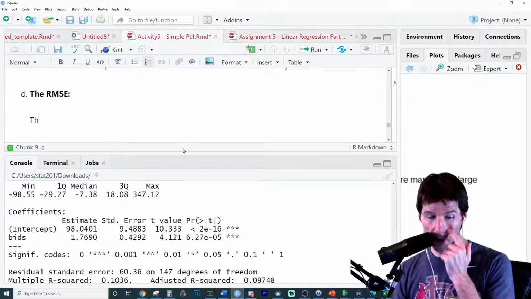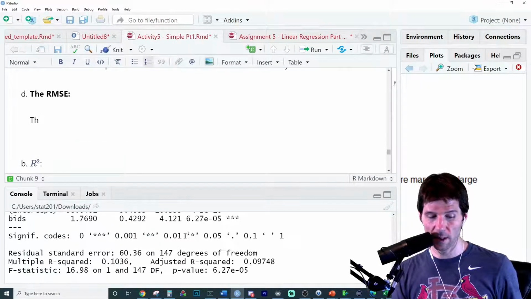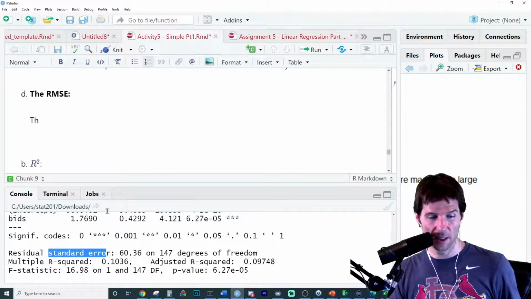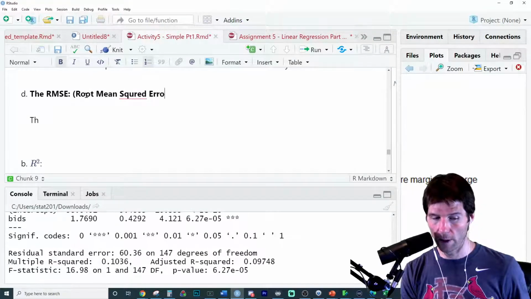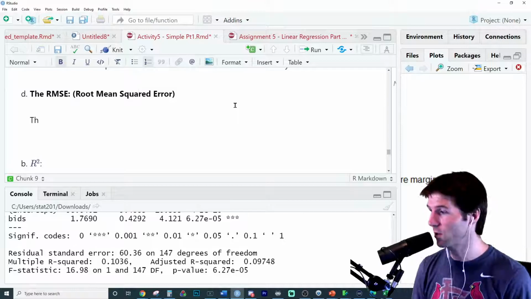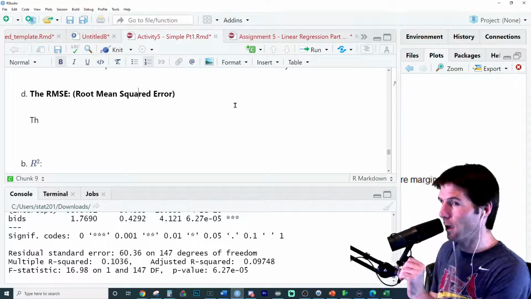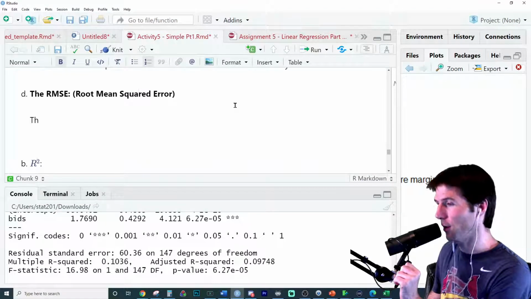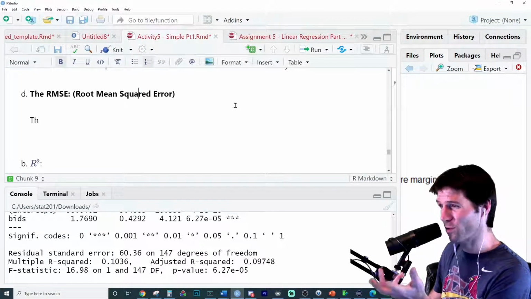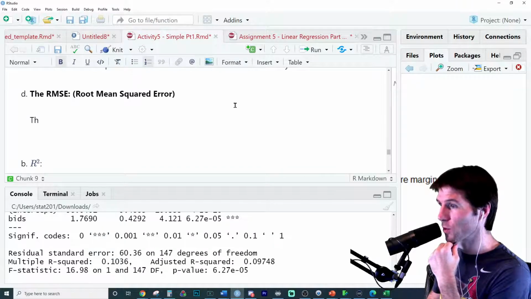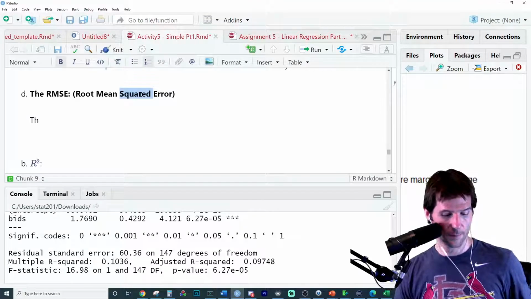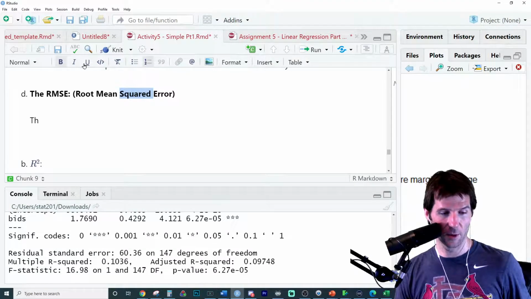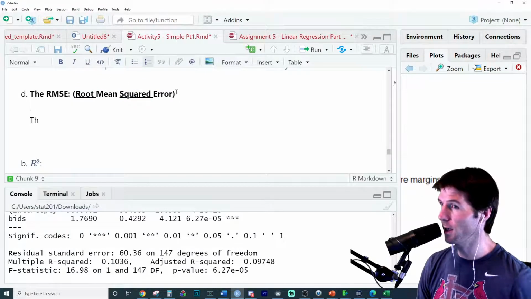RMSE is a little bit easier. RMSE is the typical miss the model makes. It's standard error again. RMSE stands for root mean squared error. And every time I ask this, I always say, which of these cancel? Take a moment here and just think mathematically, which of these cancel when you do root mean squared error? It's review of 201 stuff. The two things that cancel right here, this is what cancels, so you're left with mean error.